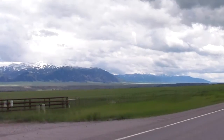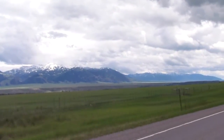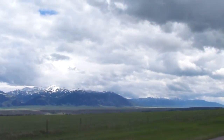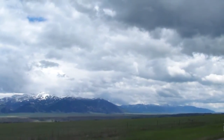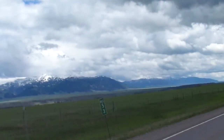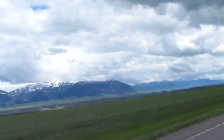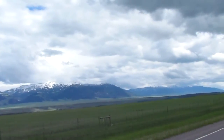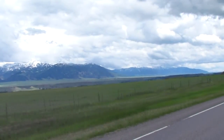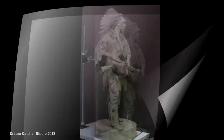Now it's covering the top of the mountains, and it's currently about 56 degrees, which is really cool for this time of year. Well, not really. We have actually had such cold weather that you can see your breath right up into July, so it's not unusual for Montana to be cold this time of year. Sure is nice, though, because everything's so green.